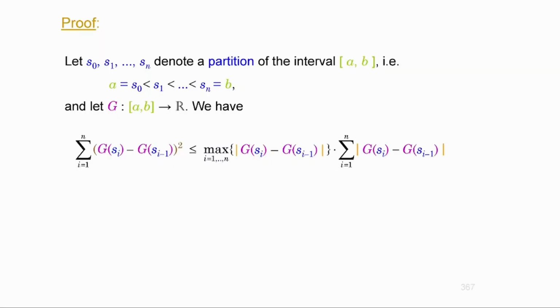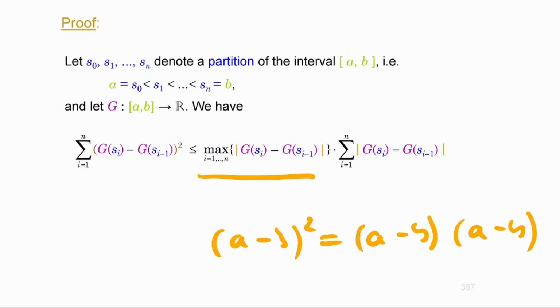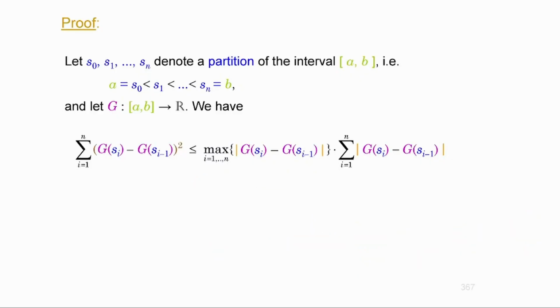So you take the greatest distance out and split the square into two parts. As you know, (a minus b) squared is equal to (a minus b) times (a minus b). This is not difficult to see. But you take out the biggest one, which is here, because there are multiples that you sum up. So you have the sum of those squared deviations, and you take out the greatest deviation, and then you multiply that by the sum. It will not be greater than that. You understand that statement? After all, it's not that hard.